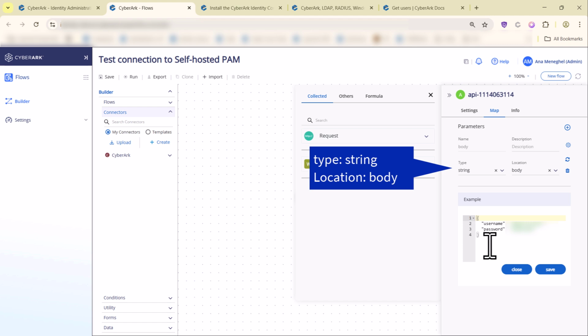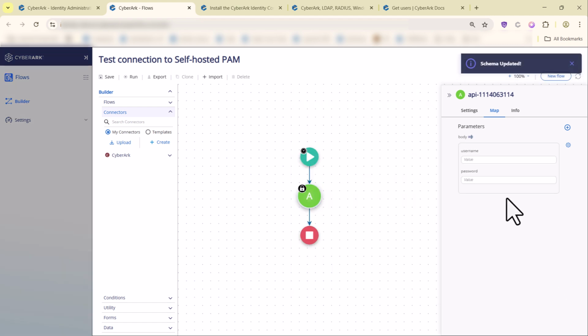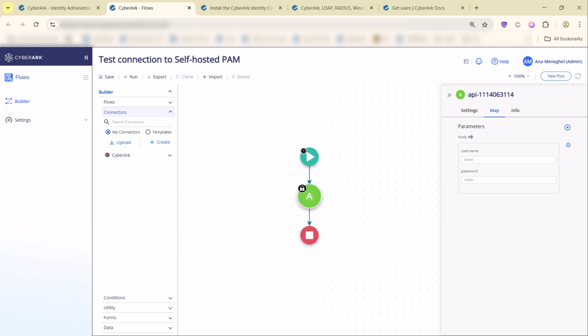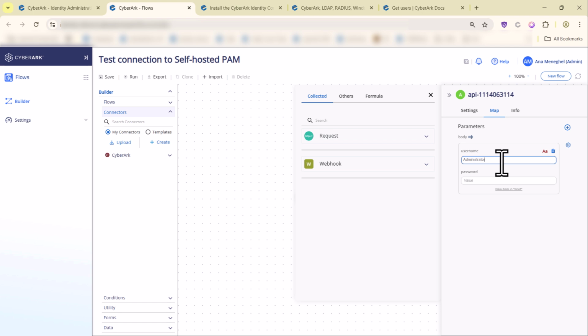And the type is, there you go. Now you have your username that you're going to be using, and you can add the real password here.